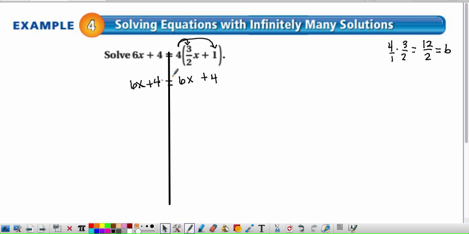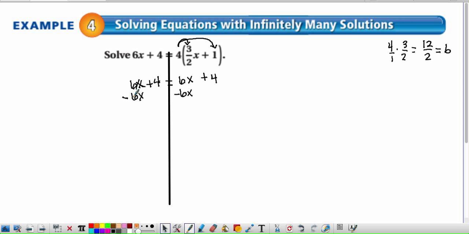So we're going to go ahead and combine our variable terms. I'm going to move this 6x over. It doesn't matter. You may choose to move this 6x over. It's going to work out with the same answer in the end. Because I'm crossing my equal sign, crossing my line here, I have to do the inverse, which the inverse of this positive 6x is a negative 6x or minus 6x, either way you want to think about it.